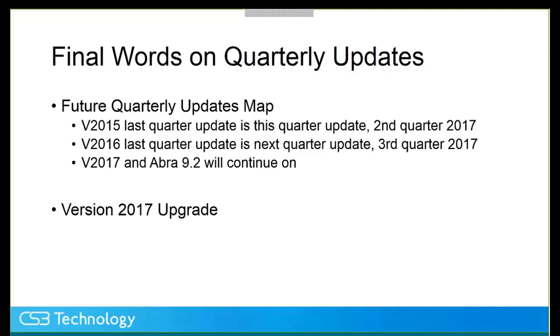Version 2017 upgrade. I know everybody likes to jump on the upgrade as soon as it comes out. It just recently came out. We recently installed it, and we're looking at some things. I think we have one client who has now gone on it, which is a new implementation, so we're testing out some stuff. And so what we like to do normally is hold off about a month or so and make sure if there's any feedback that we hear through other Sage customers and stuff of that sort, just to make sure everything's good.